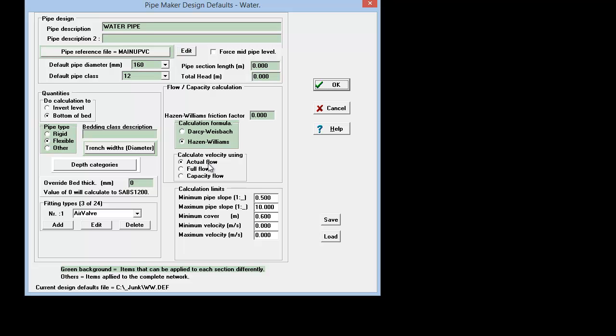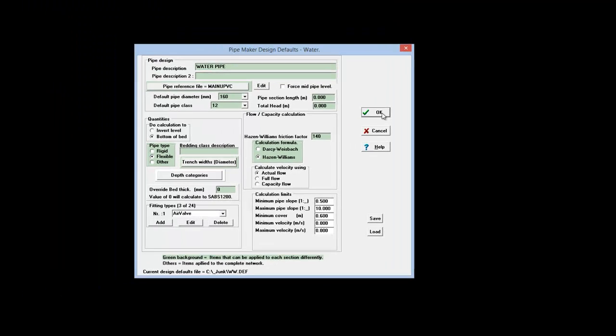It's just moaning about the friction factor. So this is Hazen-Williams. I would probably use something like 140. If you go to the help file here, there are prescribed friction values. 140 would be sort of a medium base friction for new and used pipes, so it's quite a nice friction value to use there. Alright, so let's go back to Model Maker.